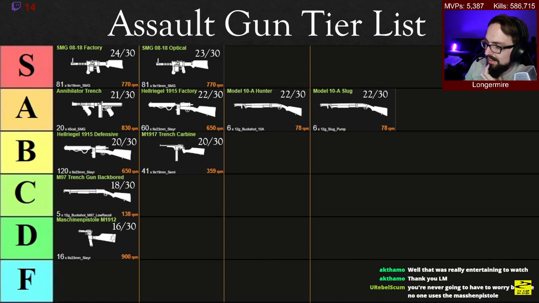I think it's a D. The reload is just so atrocious, right? I'm trying to think here. The Automatico probably is better than the Maschinenpistole. It might be better than the M97 backboard.